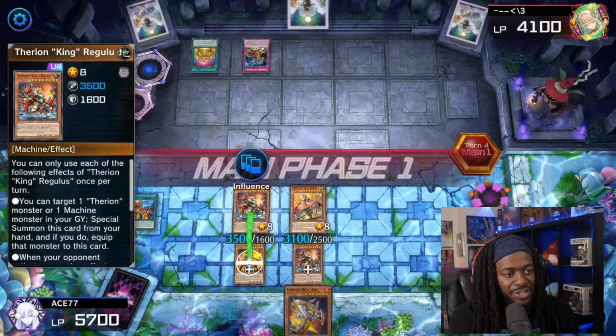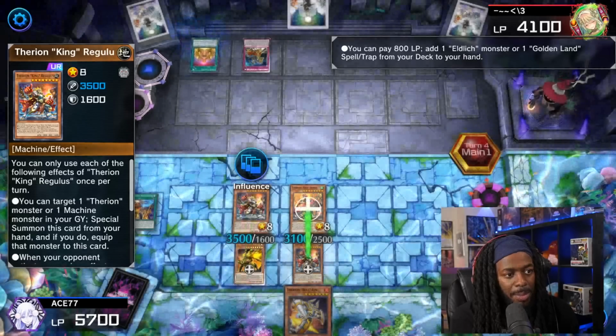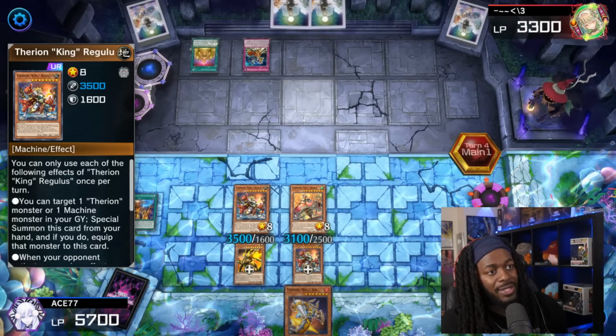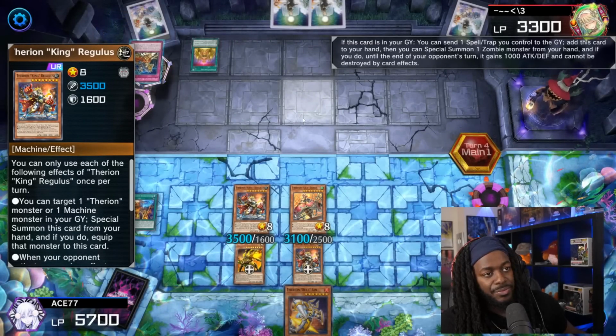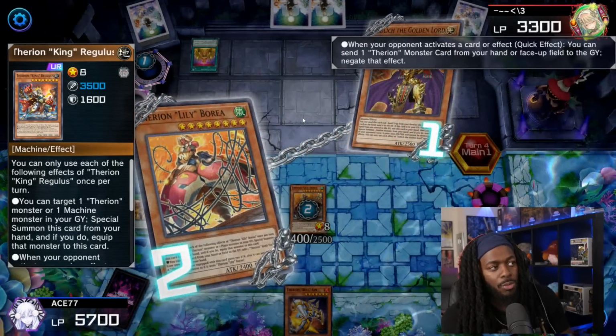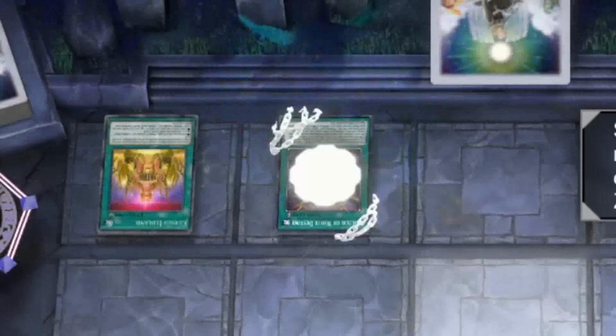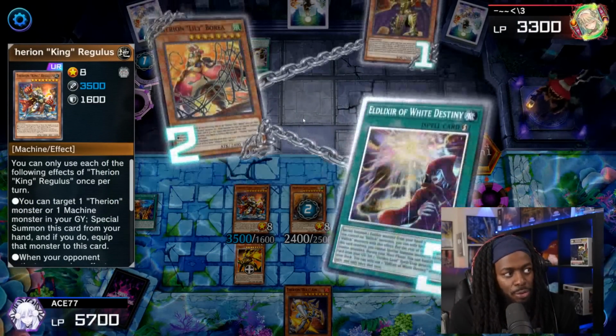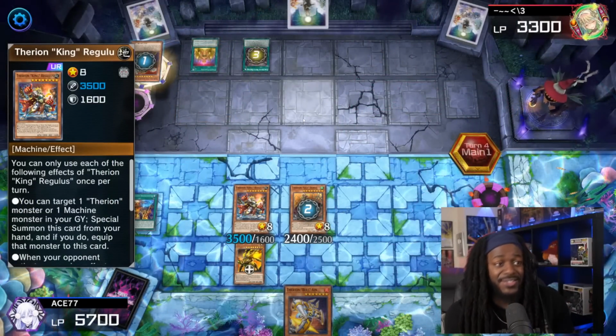We have one negation. Regulus can only use this effect once, but our cards can't be destroyed by card effects, and we'll get a search next turn. He'll start off with Conquistador. Outlich to get Conquistador. Then he'll use his Golden Lord. We'll negate with the Berea. Seems like we have complete control of this game. White Destiny will be able to special summon the Golden Lord to his side of the field. He's locked into zombies, though.